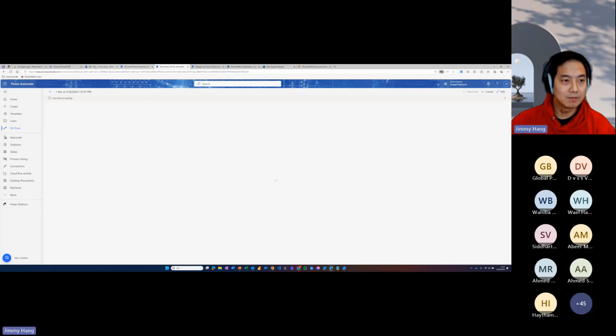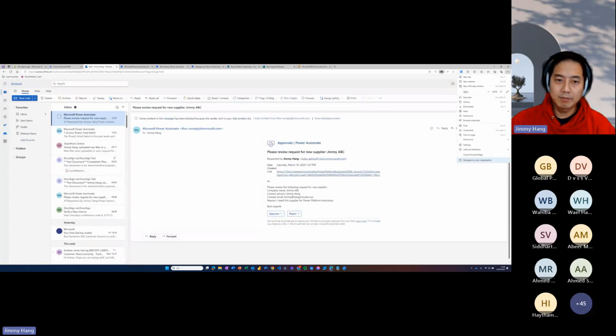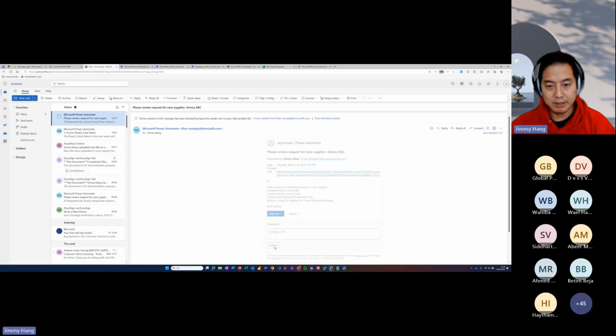Oh, there you go. The approval request that you will receive is a Power Automate approval. This can be replied to using Outlook or Teams or any other apps that support Power Automate approval. Cool. This is okay, and you will submit that.